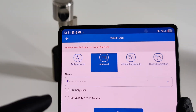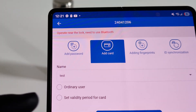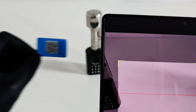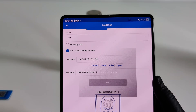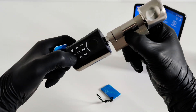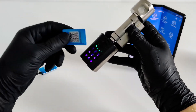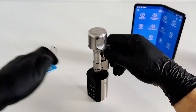If you're not a fan of codes and fingerprints, there's one more almost classic method — the RFID key fobs. There are three included in the kit, and adding them is just as simple. In the app, you select Add Card, then scan the QR code printed on the card with your phone. You can also configure the settings, like choosing how long the card will remain active — a powerful feature for managing access, making it perfect for temporary passes without sacrificing security. The whole setup is very intuitive. Let's test security: I'll use a card that hasn't been paired with the lock — nothing happens, the lock doesn't react, which indicates good security. Now with the registered fob, one tap and the lock opens instantly. This is an excellent option for kids or elderly relatives who might find it inconvenient to use a smartphone or fingerprint scanner. Simple and reliable.